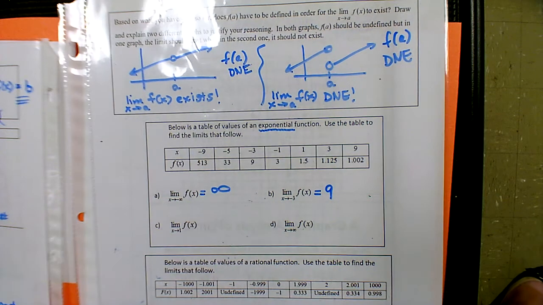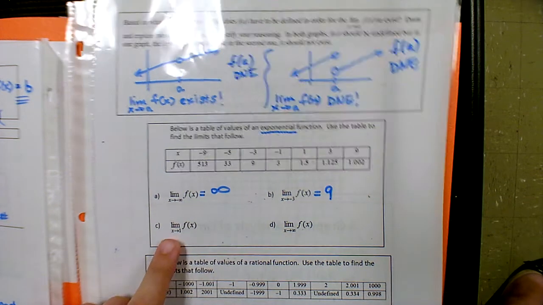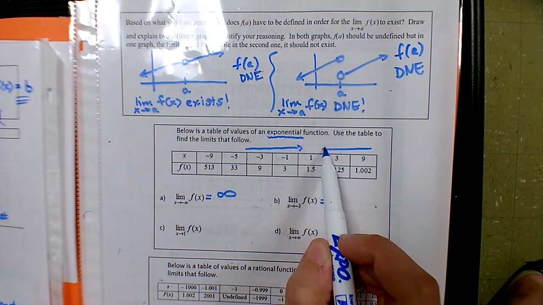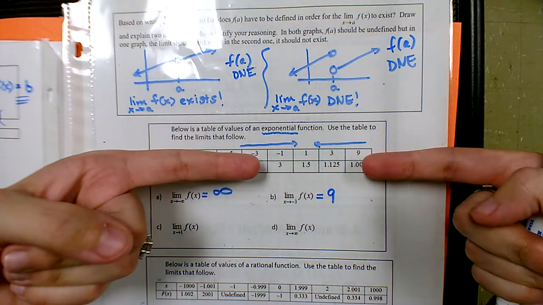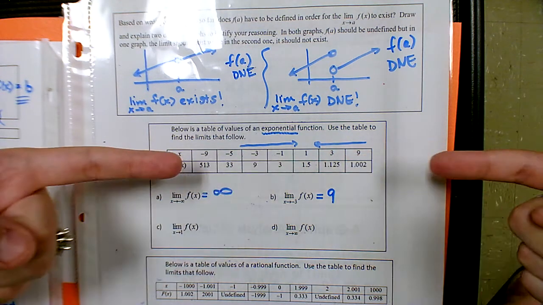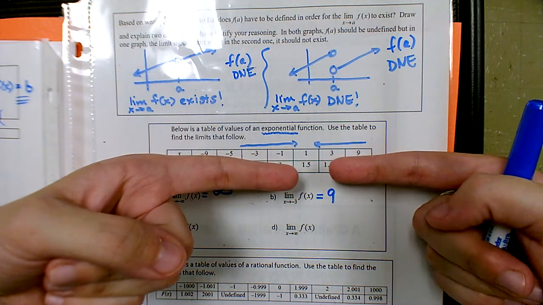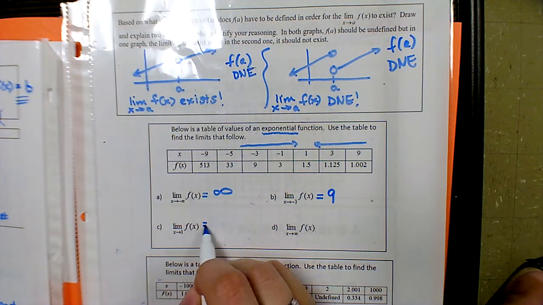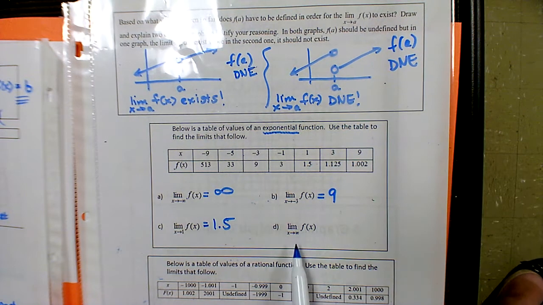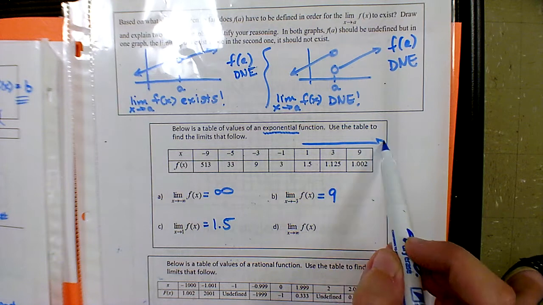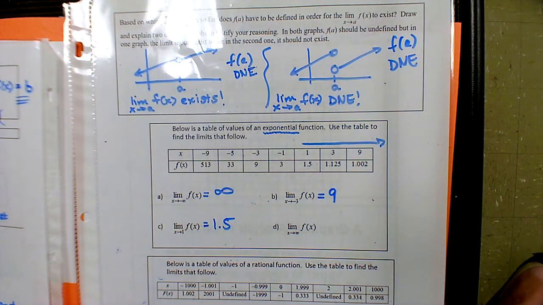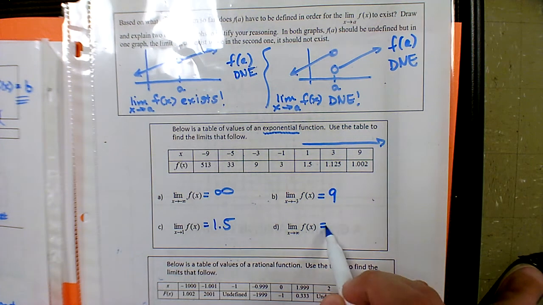All right, let's check out 1. As you approach 1 from the left and the right, what is your y value getting closer to? Can you tell based off the table? Good, Ariana? 1.5. Good. And the last one, what if we were to trace the graph all the way to the right, towards positive infinity? What do your y values look like they're doing? What are they getting closer to? 1. Good.